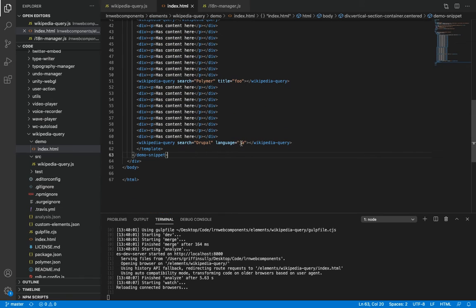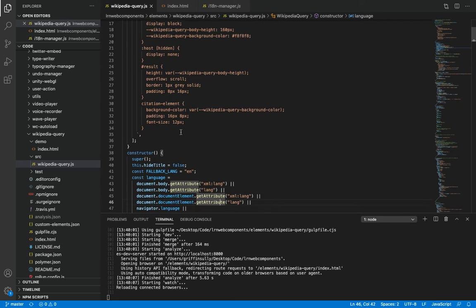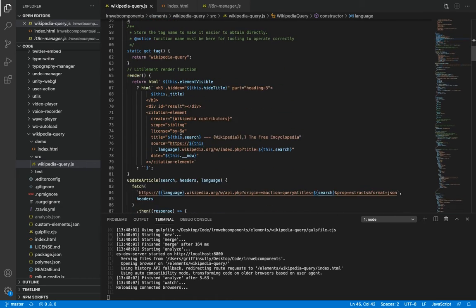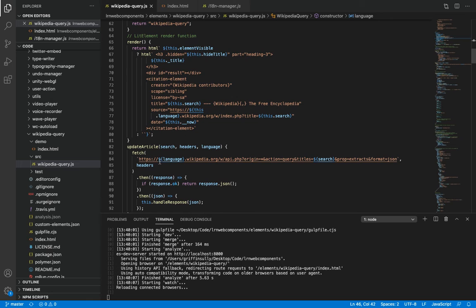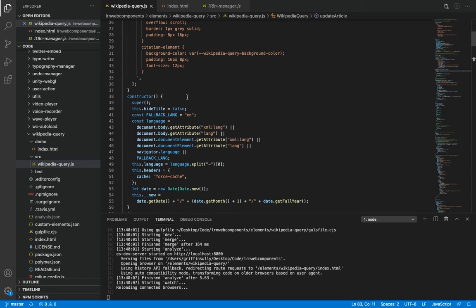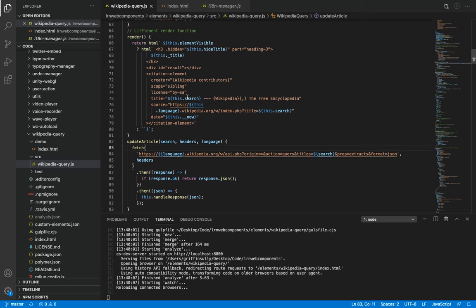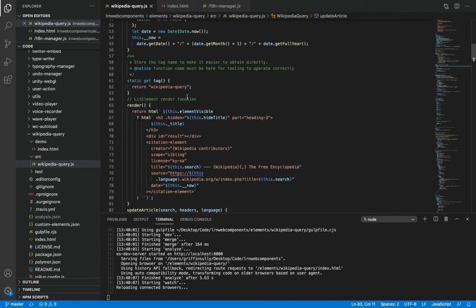And so language uses this 2-letter variable that Wikipedia puts in front of all of its URLs to say which Wikipedia to search or which language to use. And so the issue was that it kept loading in Spanish because one of these URLs here, I think it's this one, had ES instead of EN, so it was using Spanish instead of English. But instead of just solving that one letter fix, I added a completely new attribute to basically allow the user to set whatever language they want with this component.